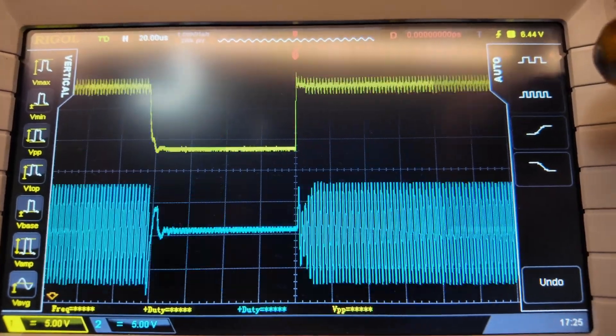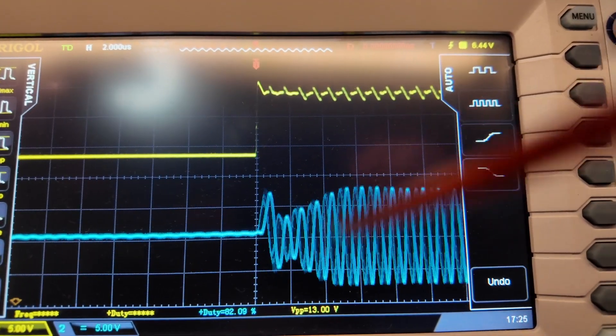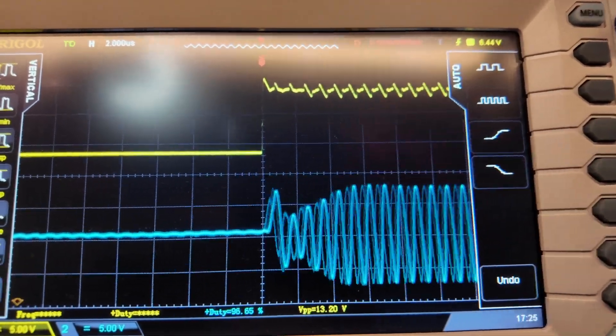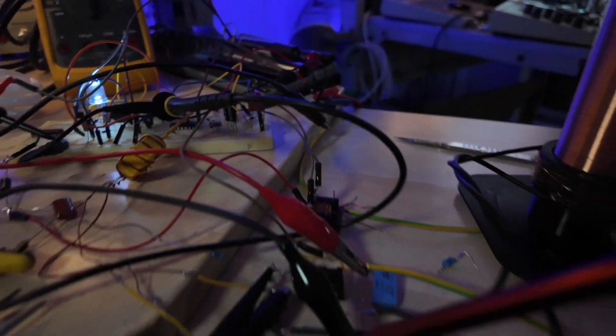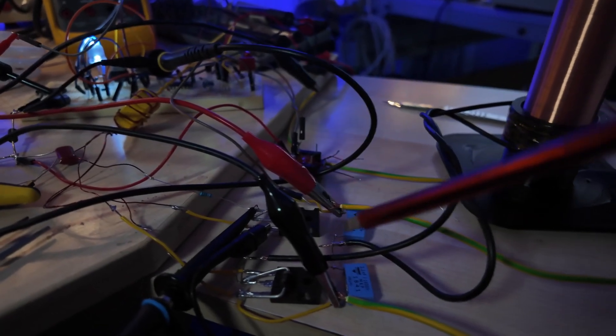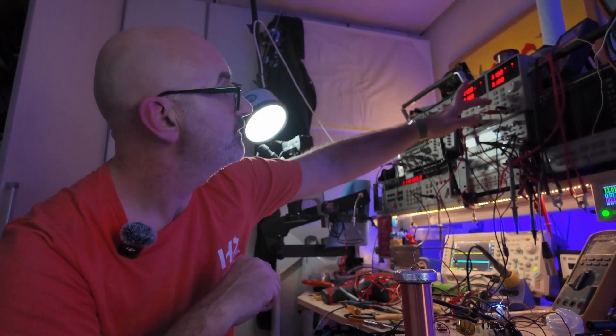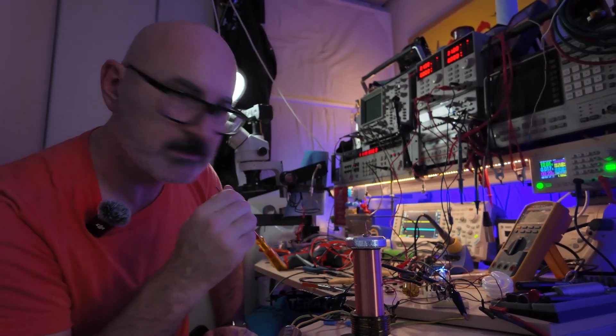So if we zoom in, you can see each one of those ons — where that goes on and stays on — that's our high frequency. So it's pulsing that on and off, and that corresponds exactly to the switching on and off of these MOSFETs. And that should prevent them overheating because they can't really be on continuously at this kind of power. My big power supply now, which is at its maximum power: 5.1 amps at 61 volts. The MOSFETs are connected so that one goes on and the other one goes off.